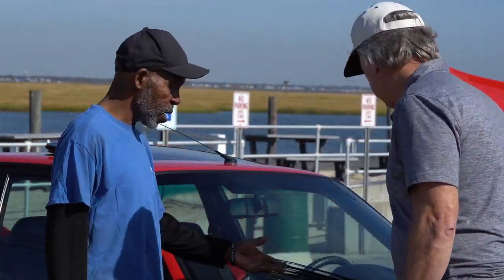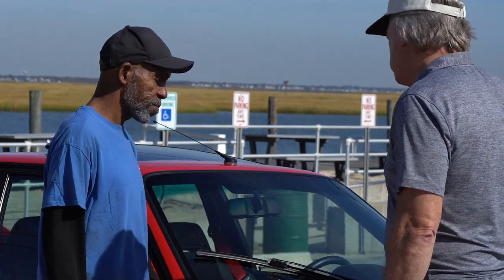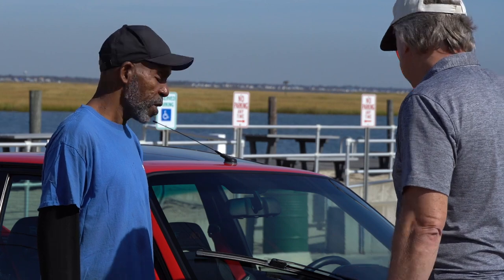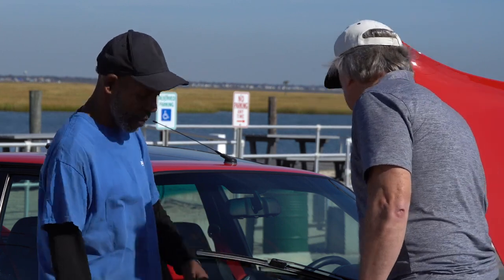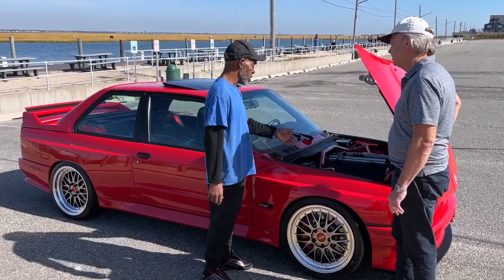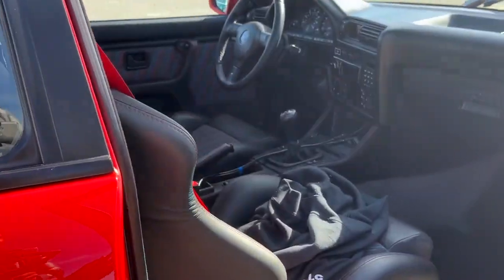And this is for your camber setting here? This is the camber, yeah. The shock is also adjustable. It's a cone adjustable shock. Okay, I can adjust the settings. So you have the car sitting a little lower than it normally would? Yes. It has a ground control coilover, so I could raise and lower the car. Take off the wheel and I move the treader, then I could raise and lower it, and I could adjust the stiffness of the shocks from there. Very cool.